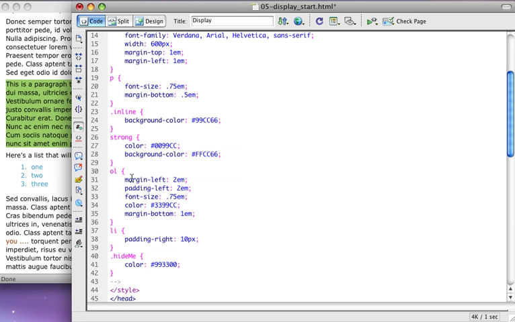My ordered list simply has margin and padding on the left. I set the font size, I set the color, and I set a margin on the bottom, and that was just to let some spacing be around this. My LI items, my list items, have a padding on the right, and that's not actually doing anything here, but you'll see once we modify this that it will become more important.